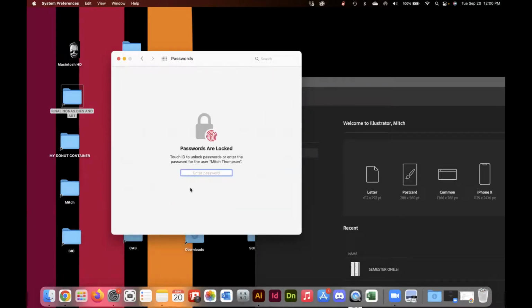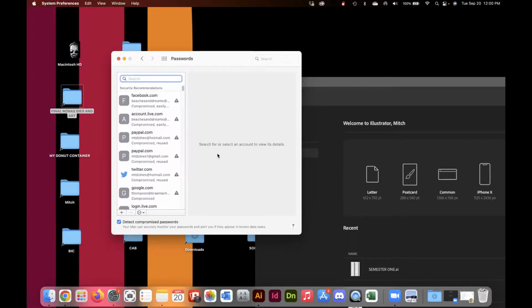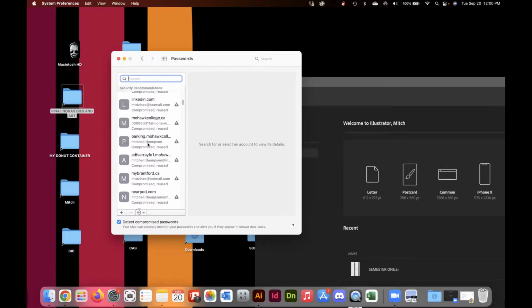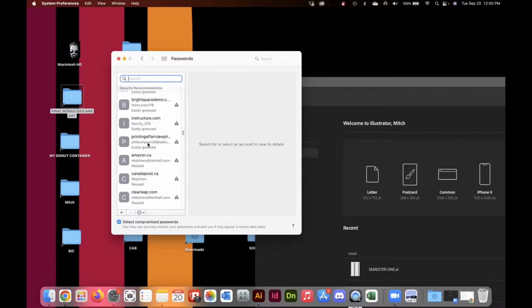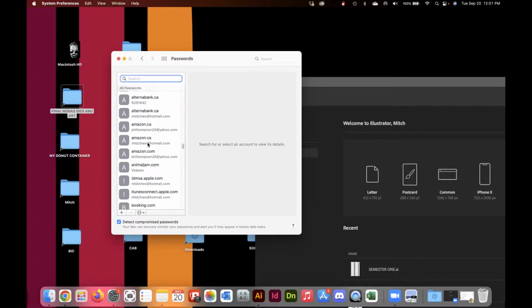Passwords. Woo! That's a big one, right? Touch ID and password. We have a password here. You may have already set this up, right? And that's not it. So there we go. I'm not going to go through these, but you can set up all of your passwords. Now, you will be asked as you're setting up applications, do you want this to save your password? And you're going to say yes.